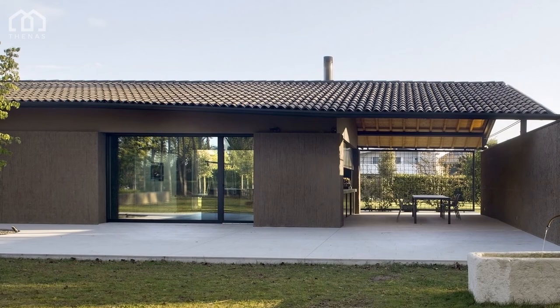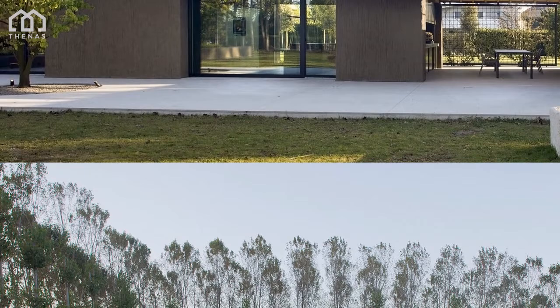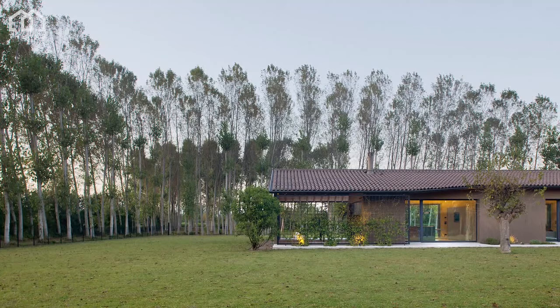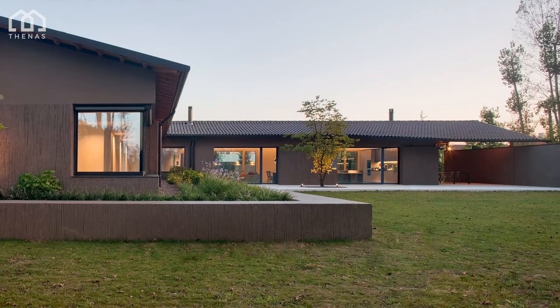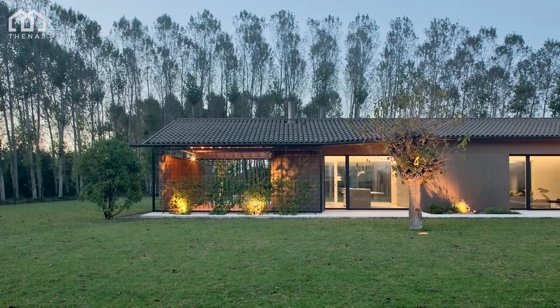Designing and building a house in Veneto's countryside means interacting with the building techniques of the traditional rural constructions, choosing specific materials, and recalling shapes and suggestions. The roof of the living space is realized with timber beams recovered from the demolition of the decks of ancient villas. The building reminds the atmospheres of these places and the chromatism of the surrounding environment.